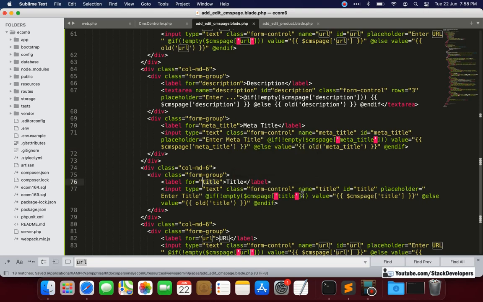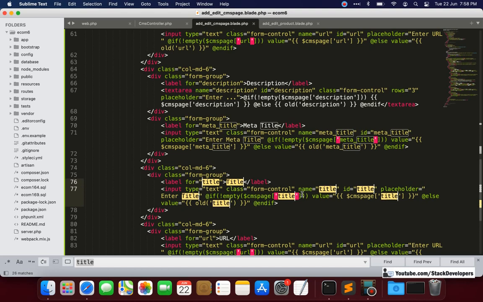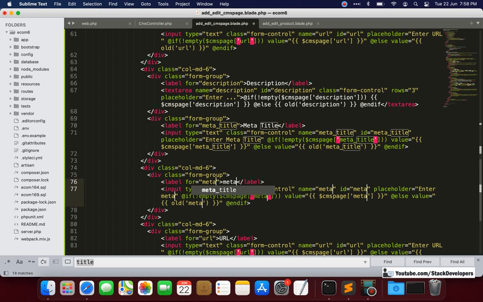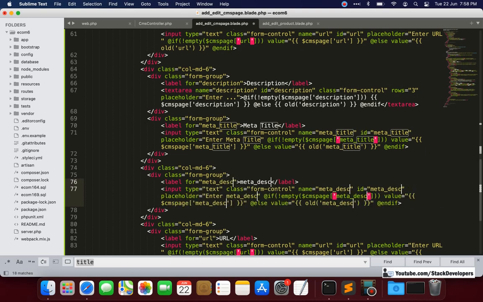Now meta keywords, or we can add meta description, that must be of 255 characters only.